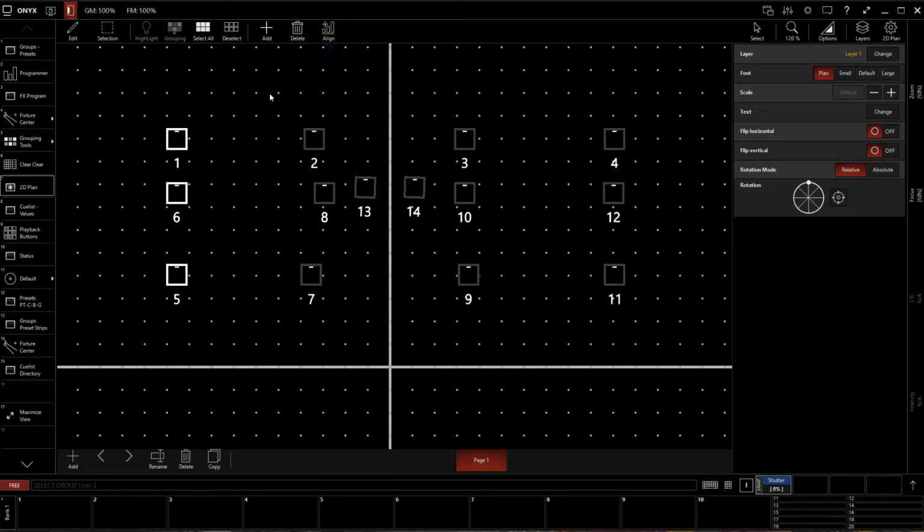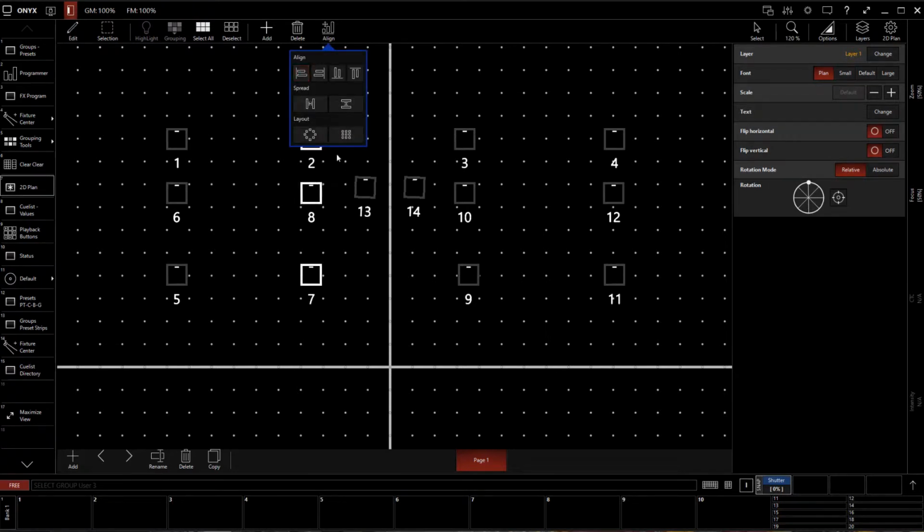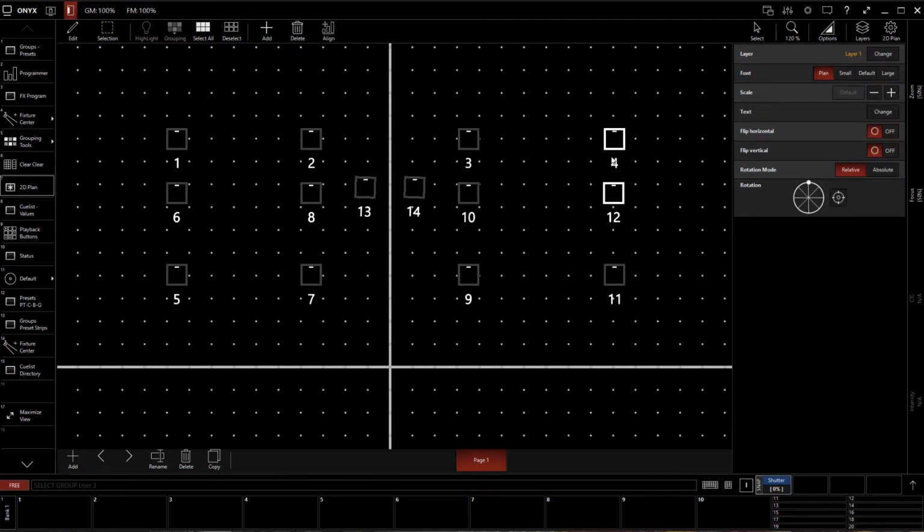Vertical alignment. And then this last one is just going to go in.